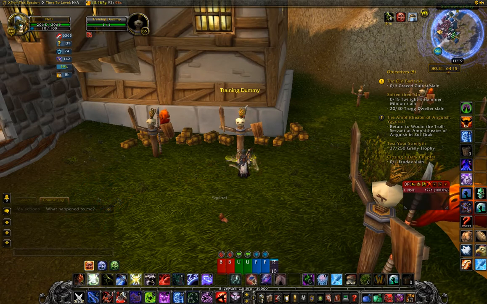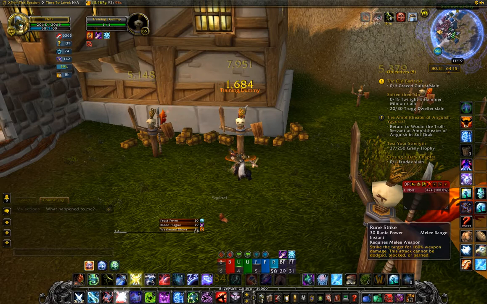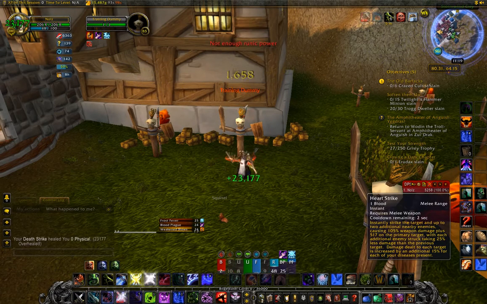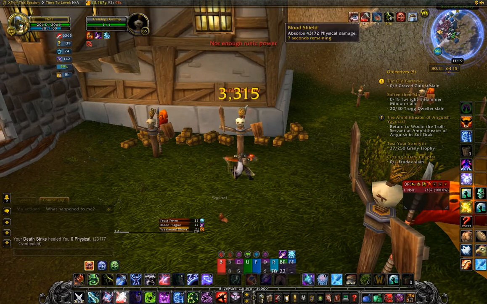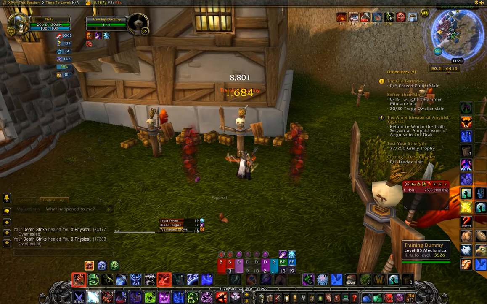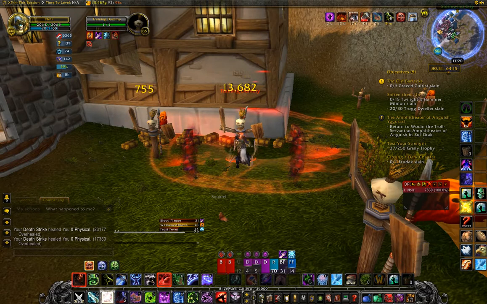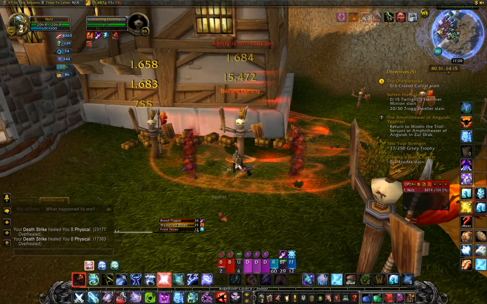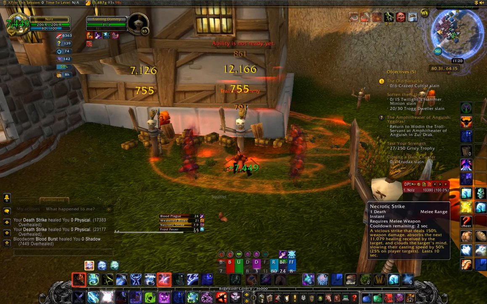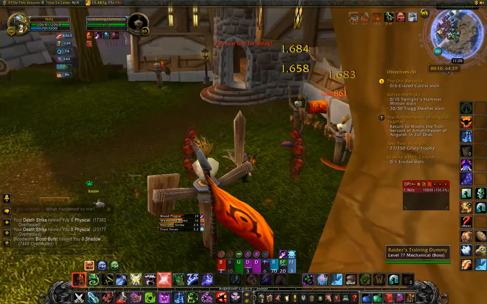For basic fights, you just 1, 2, there's your Blood Boil, and look, you've got enough to Rune Strike, Heart Strike, and look at that. 3 stacks were already absorbing 40,000 damage. And again, we've got another one. And this is basic, and I'm already doing almost 10k damage. Got a death rune. I can use my Necrotic Strike. And we'll back off and restart.